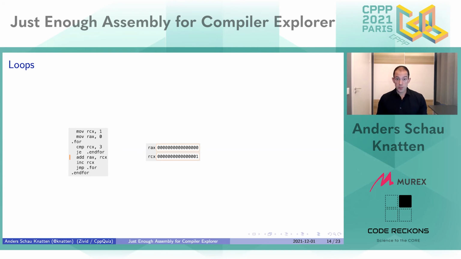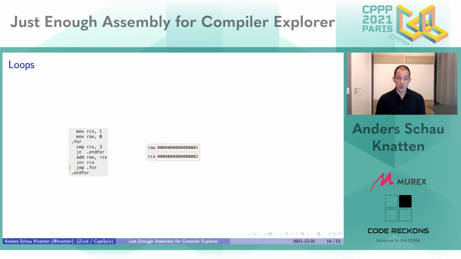And just to have something to do in the loop body, I figure I'll just accumulate all the loop indices into RAX. So we'll just add the counter RCX into RAX. So add RAX, RCX. We'll then sum those and put the result in RAX. And then I want to do the I++ kind of thing in my loop. So I'll increment the counter with inc RCX, and now it's 2.